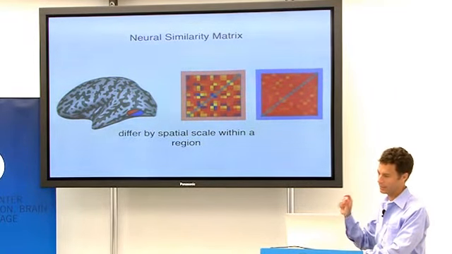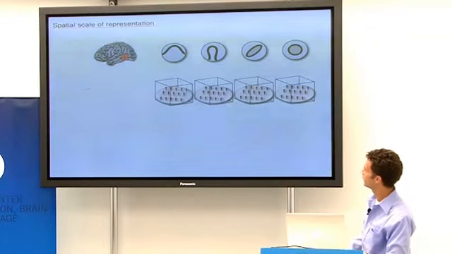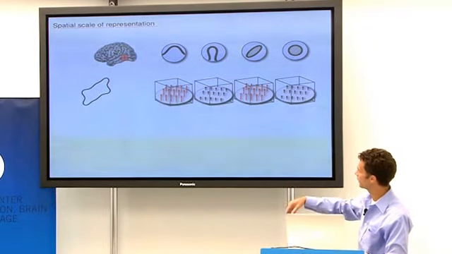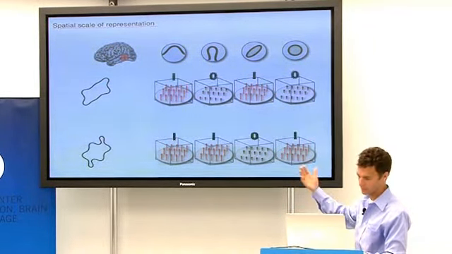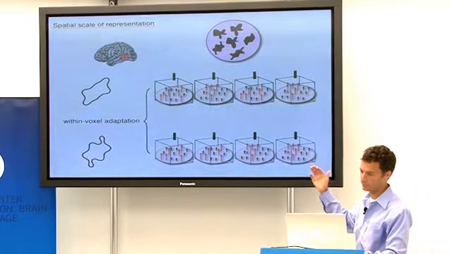But it's also interesting that you could have a difference of representation at spatial scale within a region. Just to make that concrete again, this is the cartoon we've seen many times. If you have a set of voxels that are coarsely tuned to given shape properties, some neurons like oblong things, some like tight turns, some like broad turns, then a shape like that will produce one pattern, and another shape will produce a different pattern. As we know, you could use a cross-voxel pattern analysis for that. But conversely, there might be neurons which are tuned to represent the entire shape space, in which case you need adaptation. So that's the setup.